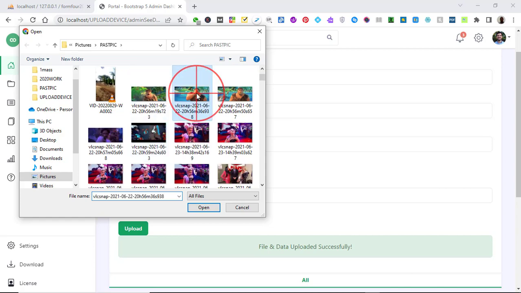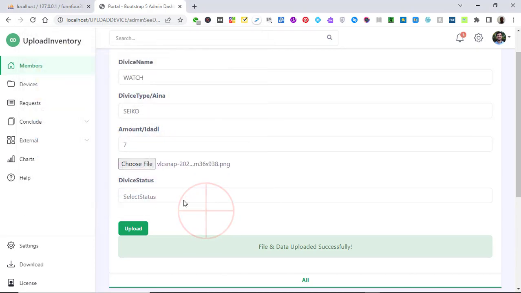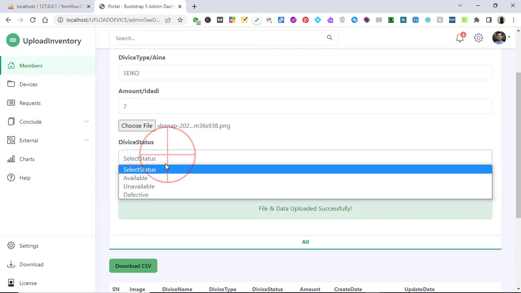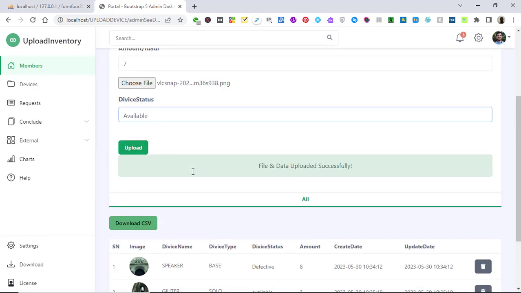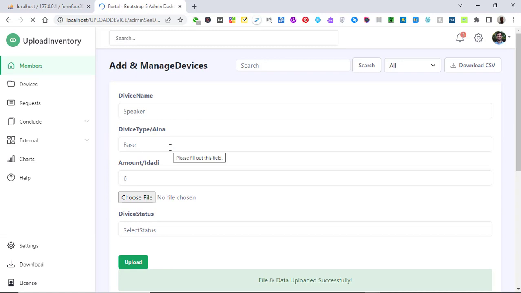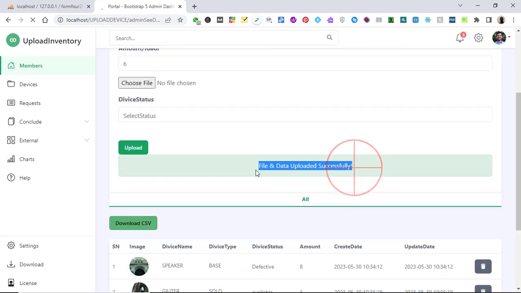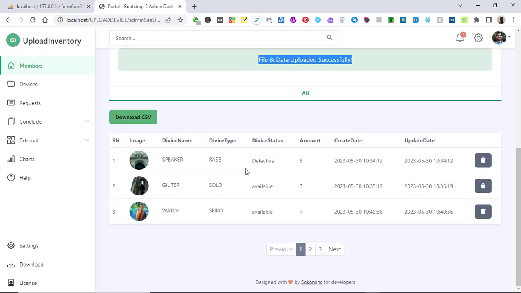Let's choose this one here, and then say status is available. So let's upload it. After uploading, you'll get this message: file and data uploaded successfully, and we'll see your watch here, Seiko, available, amount 7, date, and update date.